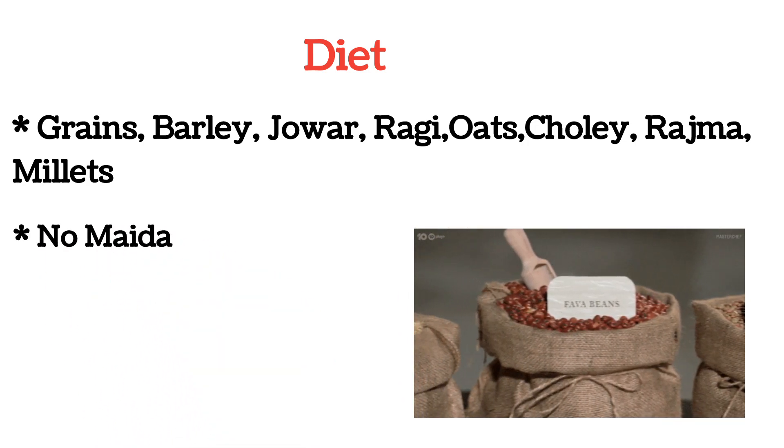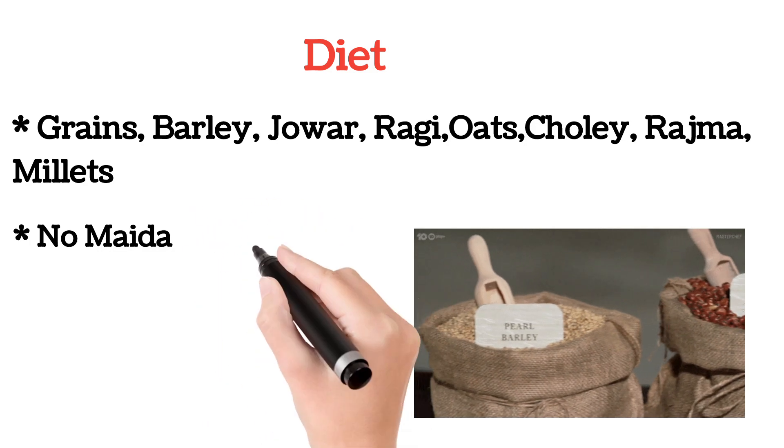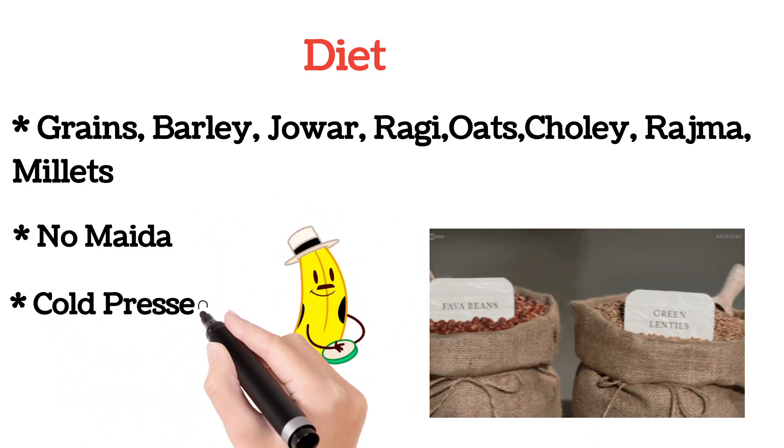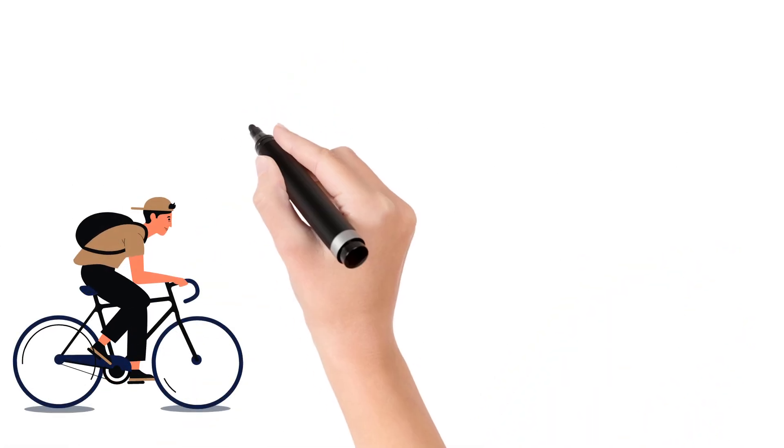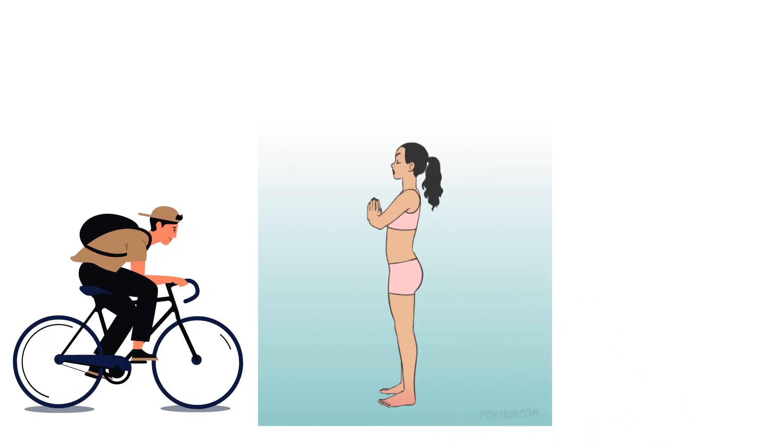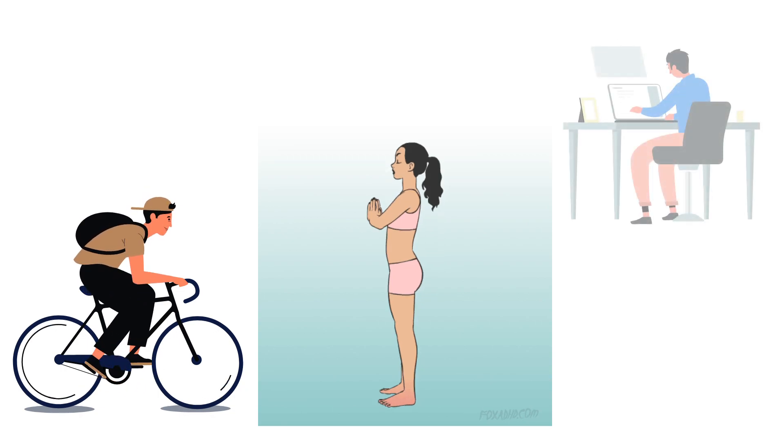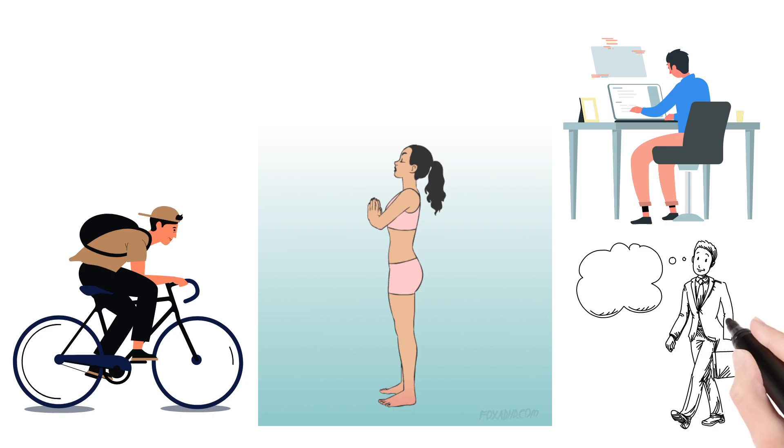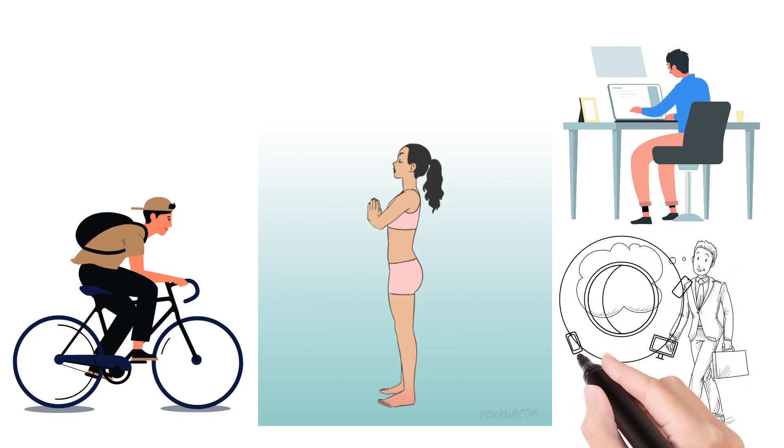They should eat fresh fruits, vegetables, etc. Instead of palm oil, they should use cold-pressed oils. Along with the diet, they should do exercise, yoga, and meditation. Simple steps should be followed, like not having a sedentary lifestyle. We should walk and do simple things like walking if you talk on the phone instead of sitting.